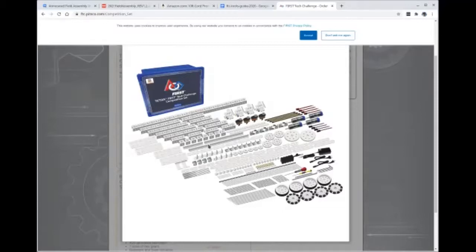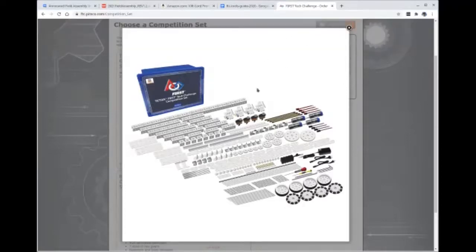We never had exactly the pieces that we needed to get everything to fit together the way we wanted it to go. So we ended up buying a lot of extra parts off of the Tetrix website in order to bring them together and to try and get everything to work. It's a much better set now than it used to be. It has better quality motors, some better pieces, a better assortment of pieces than what it used to have. But that's what the Tetrix set looks like.